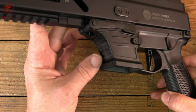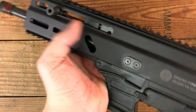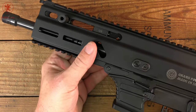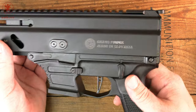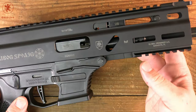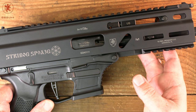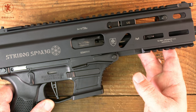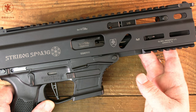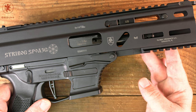You can see we've got texturing on the front here for a support hand, and that curve does give you space to hold a hand further back if you'd like. I found support hand with the thumb on the charging handle is a nice way to hold the gun, but just a personal preference. There's an end cap on the back. If you're worried about clearing the gun because you've heard about how to deal with malfunctions, we also have a dedicated video on that — there have been some internet examples that I personally do not agree with based on my training and experience. I like to let gravity help me.